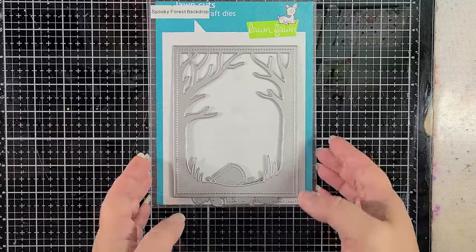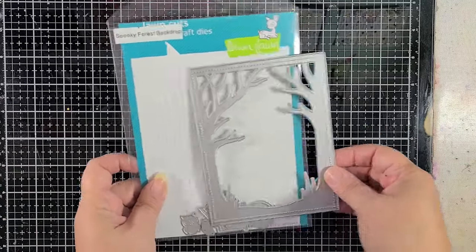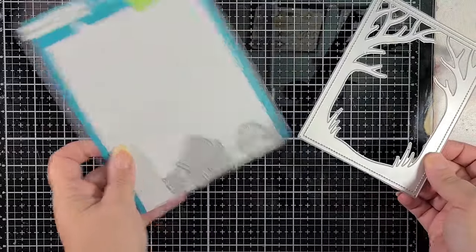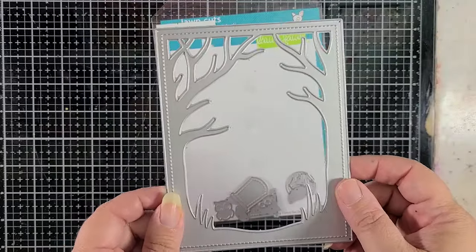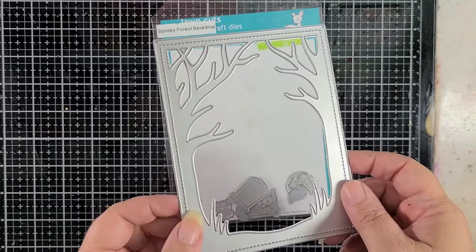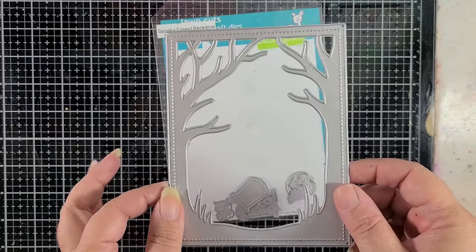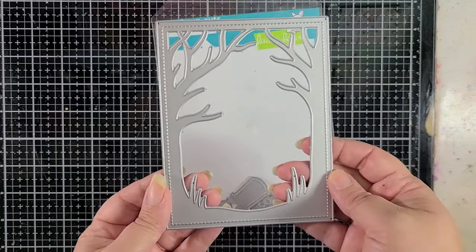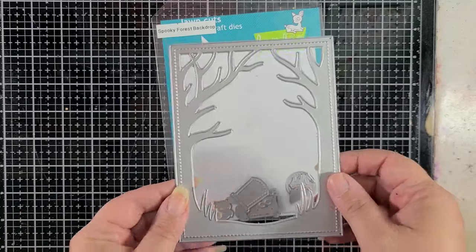So I have the spooky forest backdrop from Lawn Fawn. I'm crazy about this die set. It has a ton of really cool things in it, but most importantly, it has this set of trees here. Truthfully, as I said in my unboxing video, I'm going to use this all year. It isn't necessarily spooky to me unless you're making a spooky scene, but this is going to be great for the entire year.